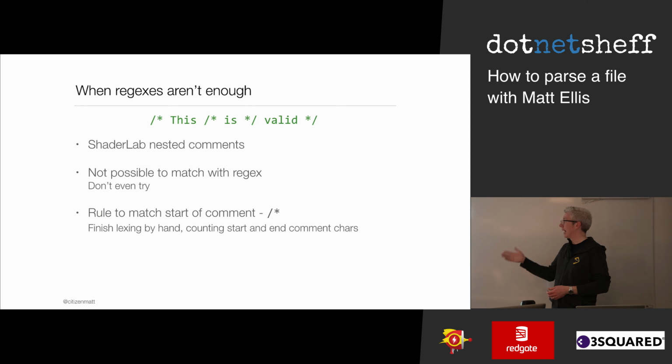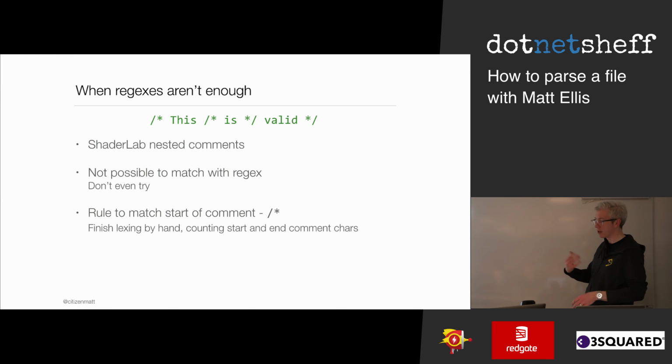So what you have is your lexer has a rule which matches the start of a comment. And then, do you remember way back I was talking about the rules? You can have an action. That action usually just returns back a token. But what the action can do is it can actually just carry on lexing, and it can do it all for you. So then you just walk the characters that are in the stream, counting start, counting end until you're at the end, and then wrap everything up as a token there. So you can actually do some manual things there.